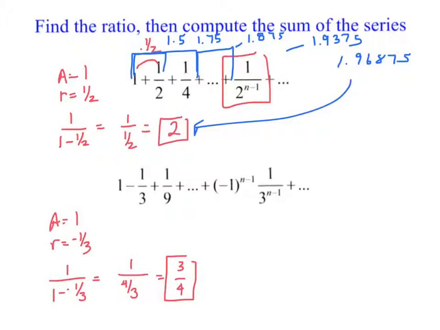Now again, just think about some terms here. 1 minus 1/3 would be 2/3 if you actually went that far. Then if you added another term on, you added 1/9, you're at 7/9. Then the next term, of course, would be negative 1/27. Now you're at 20/27. And that's 0.74.